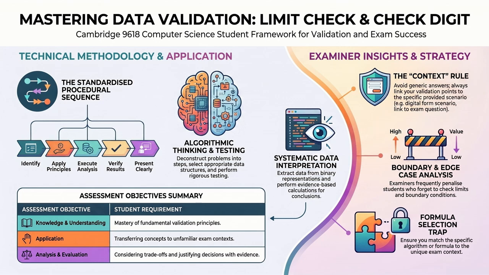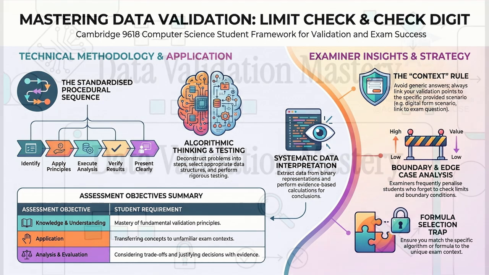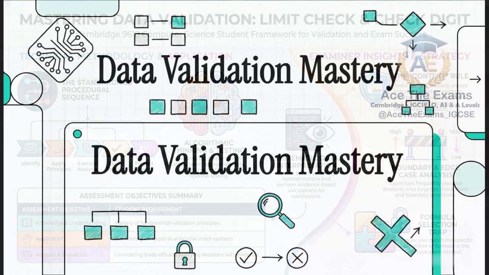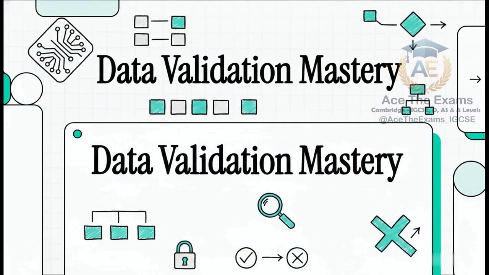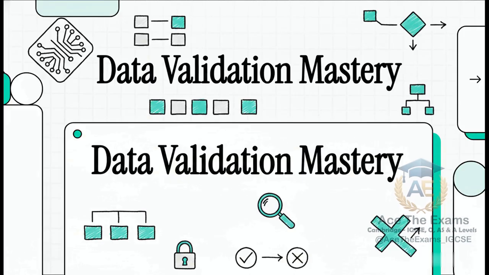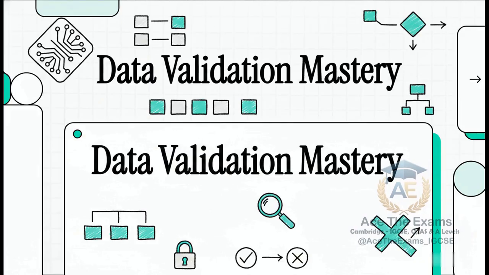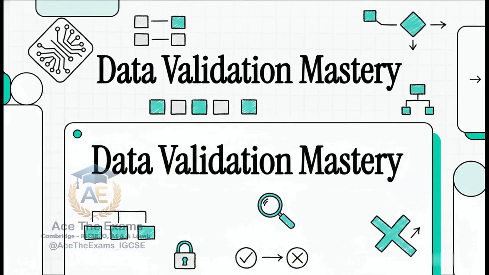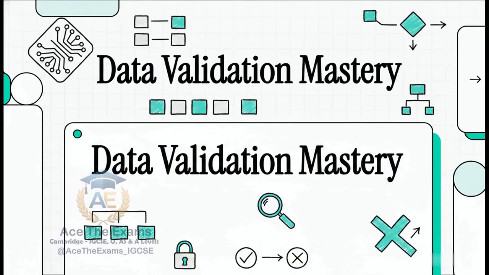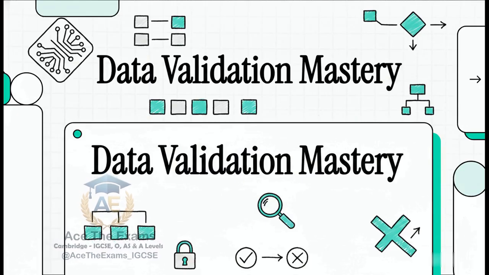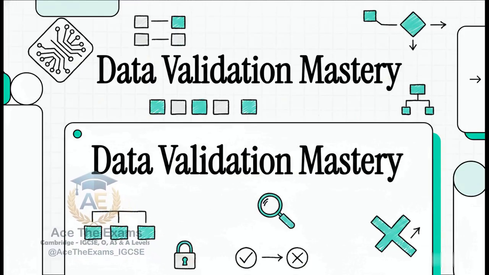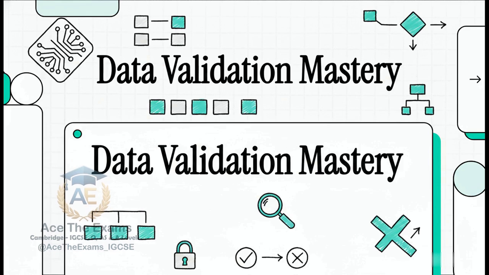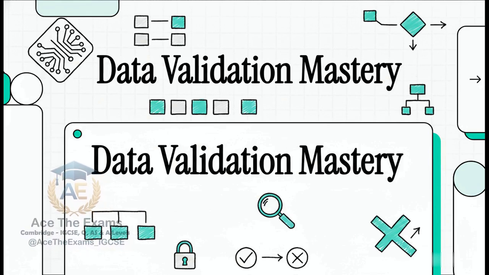Okay, let's dive right into this explainer and unlock the ultimate Cambridge computer science mastery strategy for data validation methods. Specifically, we're going to completely deconstruct limit checks and check digits. It doesn't matter if you're studying across syllabuses 0417, 0478, 0983, 0984, 2210, or if you're specifically tackling the Advanced AS and A-Level 9618 paper, what we are covering today is absolutely 100% essential. Mastering data validation is completely non-negotiable for Cambridge computer science success.